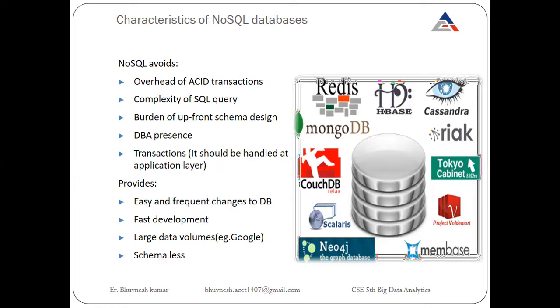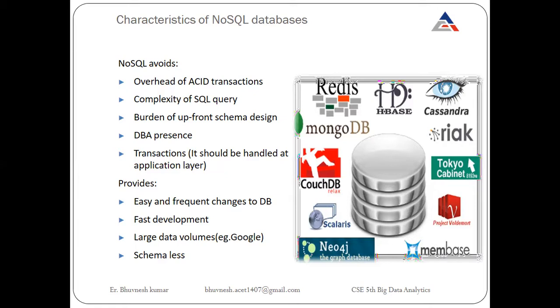Then what is provided by NoSQL? Easy and frequent changes to database management. We can easily change our database and scale our database. Fast development is there. Large data volumes can be stored and analyzed, and a resultant optimal solution can be produced from that. That is all done by the NoSQL concept. It is schemaless.